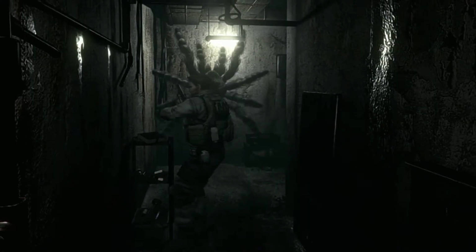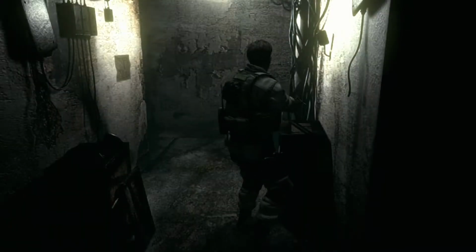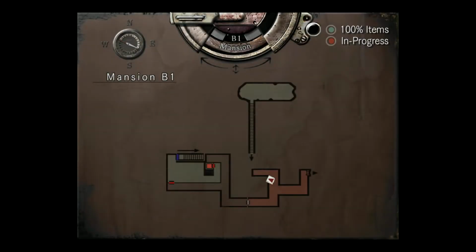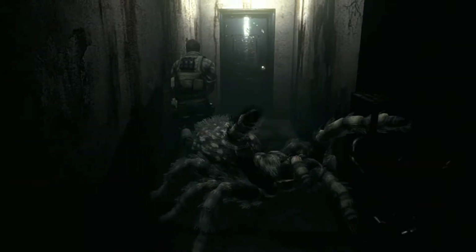Oh, God, what is this? I don't think I should go down, but... Oh, God. Okay, so there's a map. I'm gonna just skirt past him real quick. And what is this? Another hallway. What is it? Okay. Blue and red herb. Alright, yeah, I'll pick that up.